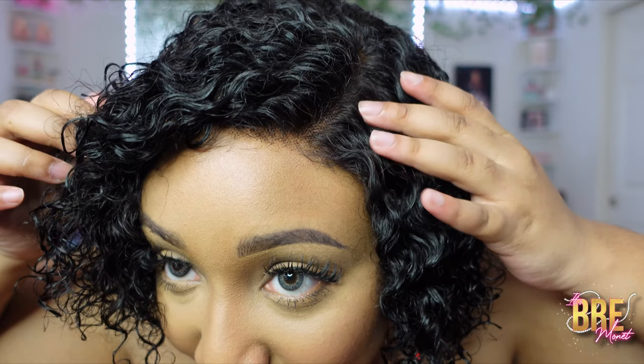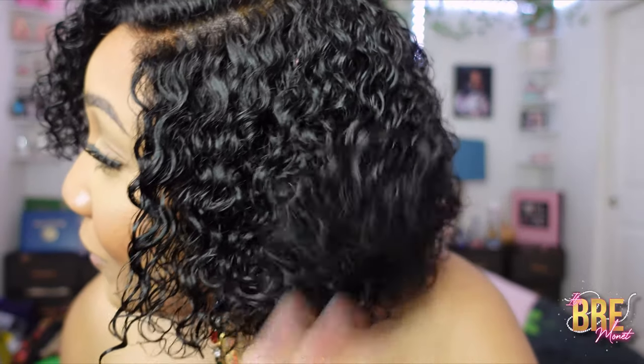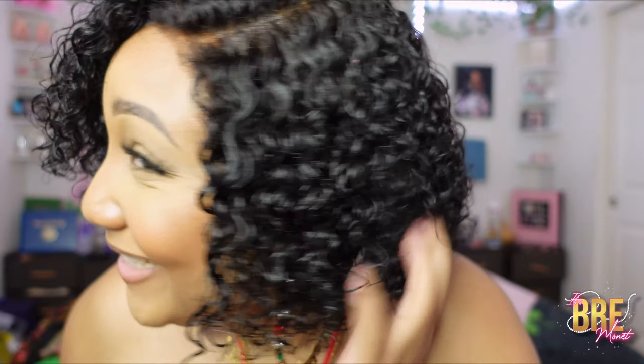And I do have my wig grip on. You can't even tell that I have the wig grip. But I'm in love with this curl pattern on this pixie cut wig. It is so beautiful. The hair is very soft.